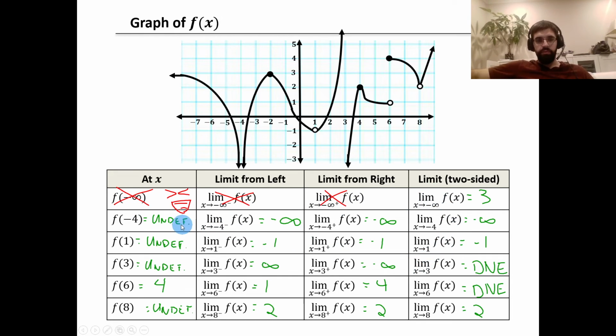However, the rest of these examples are just worked out. What is the value at that point, from the left, from the right, and then what is the limit, or does it not exist? Feel free to look at these examples, work them out for yourself, and make sure you understand them all.